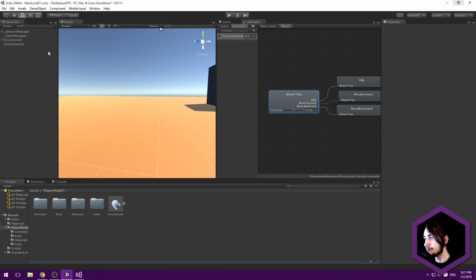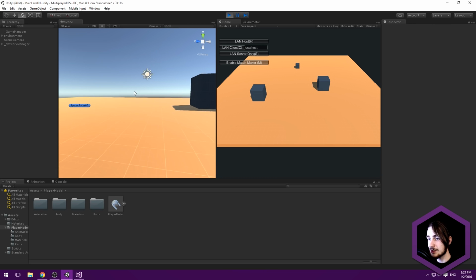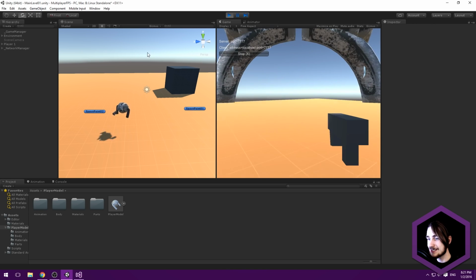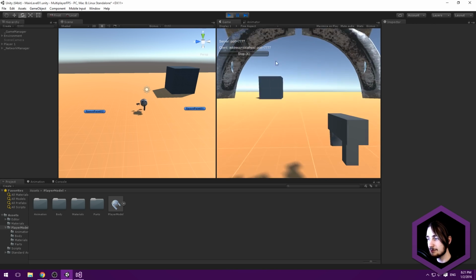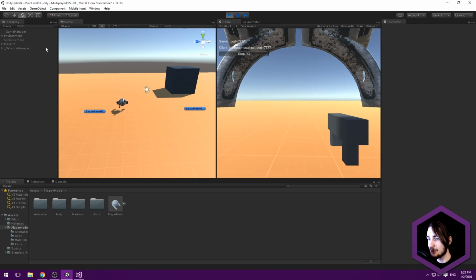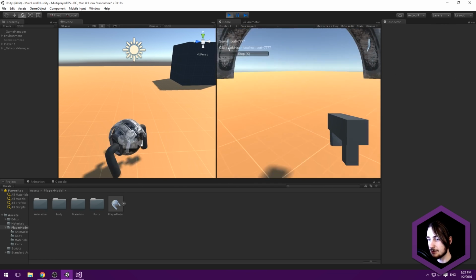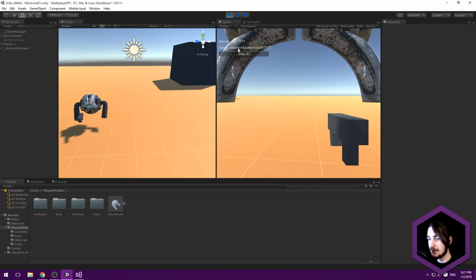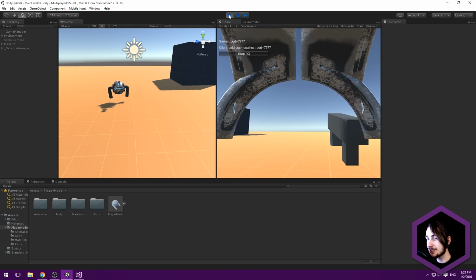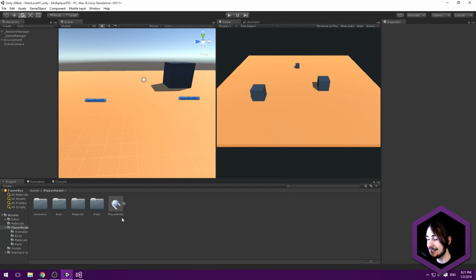So let's try and remove that after having applied the changes. Play the game, go into LAN host, and we can maybe zoom out here so we can see what's going on. LAN host. Yay, it's working. So you can see how this is smooth. The movement is now much smoother. And I think it's a nice amount of smooth. It's not overdone. And you can see how the thrusters down here change as we move. Cool. So that actually looks very nice, and I think it helps give the impression that this robot is actually moving for a reason, not just adding forces out of thin air.